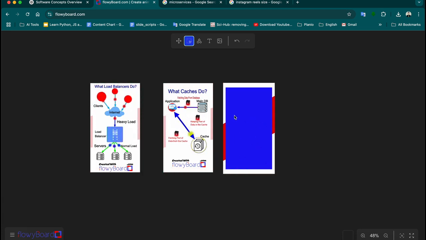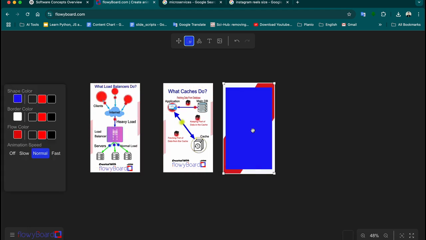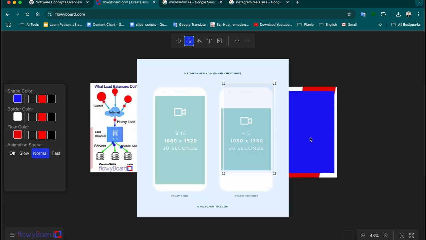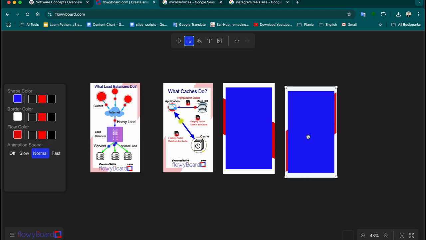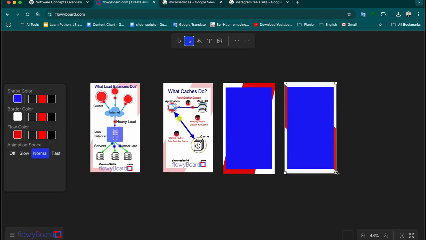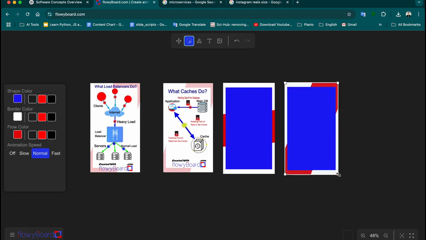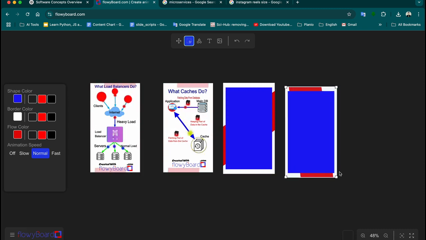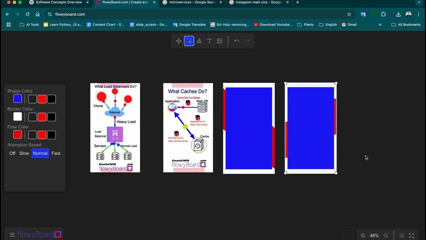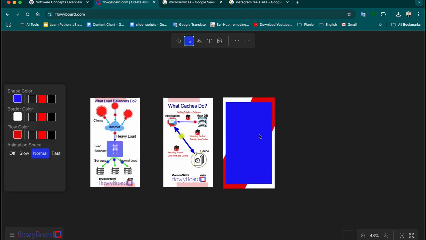As soon as you have one of these boxes, the simplest thing you can do is just select it, Ctrl or Command C, and then Ctrl or Command V, so you would get the same box. Not sure why I pasted that, but yeah. That way you can have the same thing. Let me delete this, we don't need it at this point.